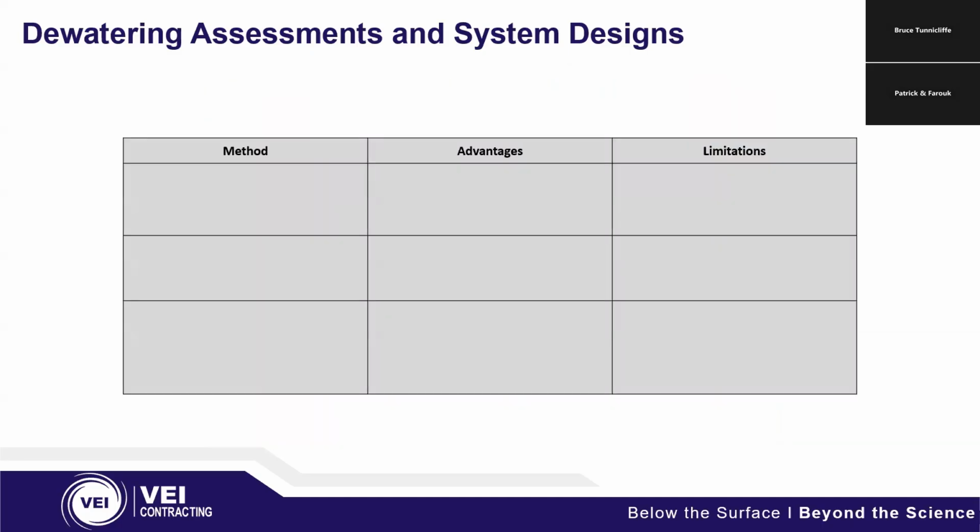So let's talk about the different methods that exist for estimating hydraulic conductivity, their advantages and some potential limitations. The first one is grain size analysis. The advantage is it's quick and relatively inexpensive. You're just grabbing grain size from a borehole. It's lab-based, and it's useful for an initial estimate to give you an indication of what you're dealing with. Some of the limitations are that its accuracy and applicability are limited. I say that because it's usually good for sands, but as you approach silts or clays, it's really kind of a guess off the D10, D50, and those aspects.